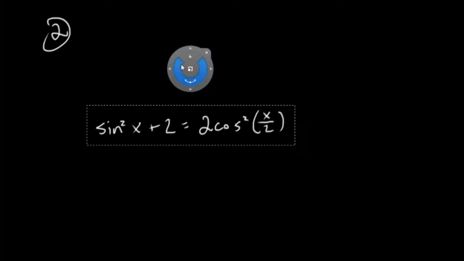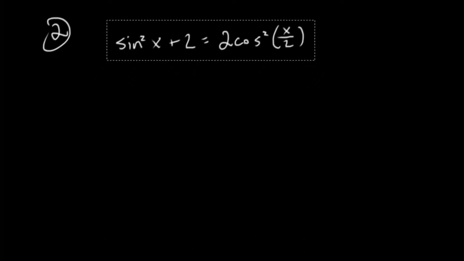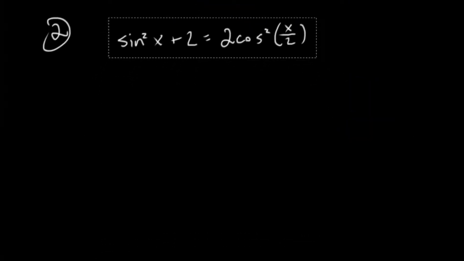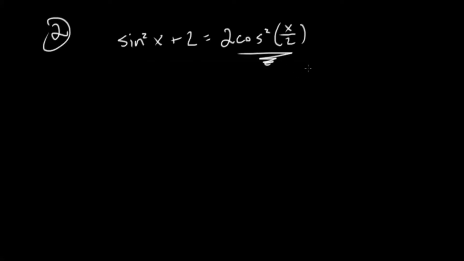All right, so let me go ahead and grab number 2. There we go. Awesome. Let's go ahead and track that up. All right, so we're looking at sine squared x plus 2 is equal to 2 cosine squared x divided by 2. So we have some identities here, the Pythagorean identities, but what I want to focus on is cosine squared x divided by 2. That thing is screaming, use an identity on me. Use one of the formulas that we talked about last time.